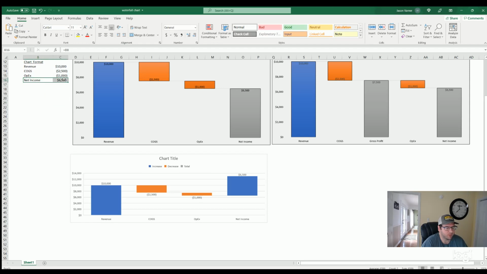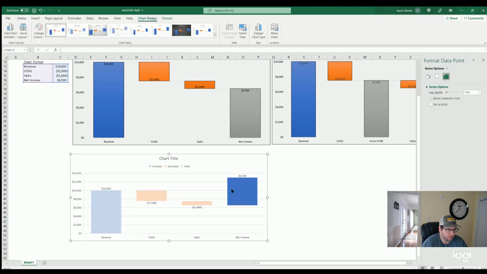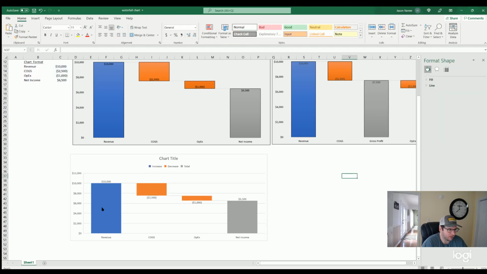What you have to do in Excel, and I built these with this in mind, is you have to double click the bar so you only see that one highlighted, and then on the right you'll see a side ribbon, and what you do is set as total. This is the key where people have trouble. So once you set that as total, it knows, okay, these are cumulative items, and this is the result of all those, and so it should show it as the result rather than trying to show it as a 6,500 on its own and adding it to the rest of these things.